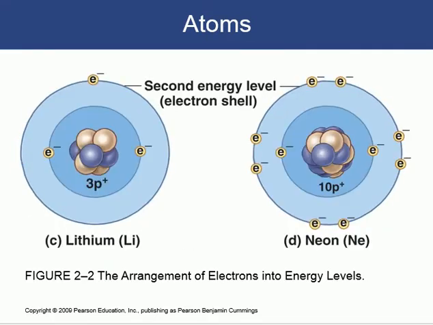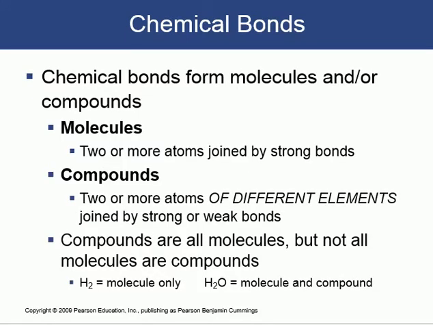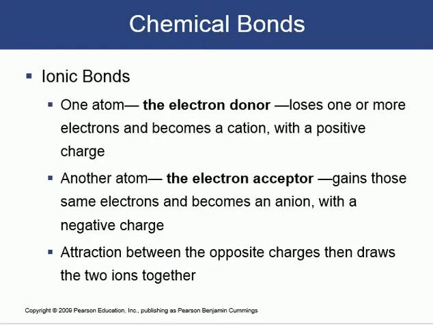Okay? This is important to know: what's the ionic bond, what's the covalent bond, what's the hydrogen bond, which one is the strongest, which one is in average, and which one is weak. And what does it mean, each one of those? Like sharing in covalent; ionic is cation and anion, which one donates and which one accepts, and so on. So this part is important, and hydrogen is also important. What's the difference between molecule and compound? This is important. Okay?